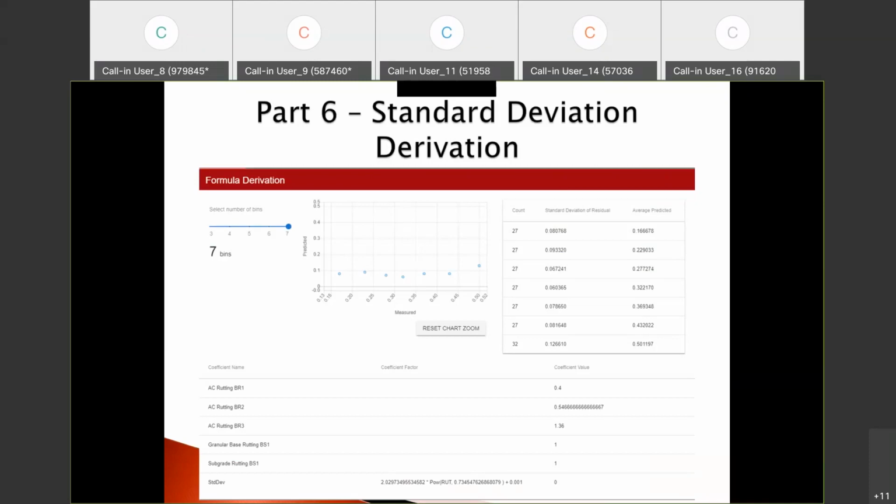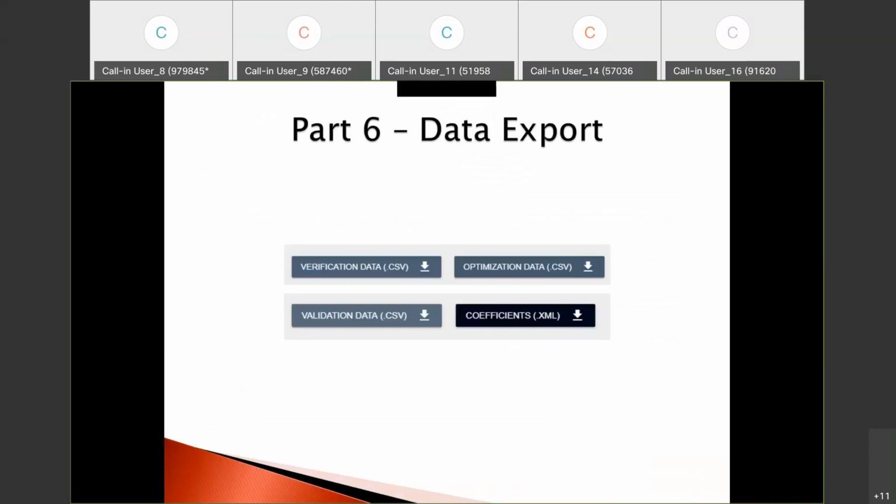And then that's basically the final step. Once you're happy with this particular model, you can then export your verification results. So you have your verification data. You can export your optimization data, which will include your measured data, your predicted data, all of the factors that were included in the analysis of variance table, and then you'll have your validation data as an export as well.